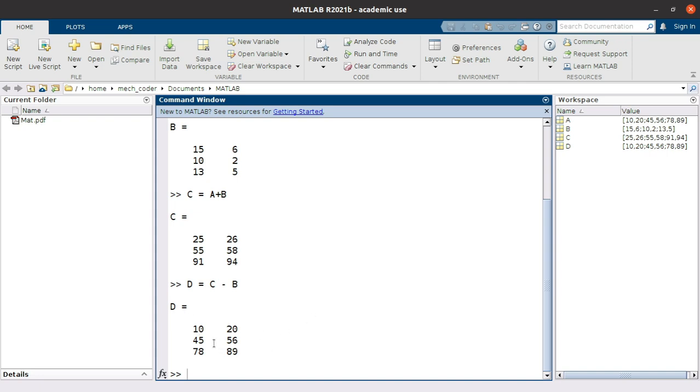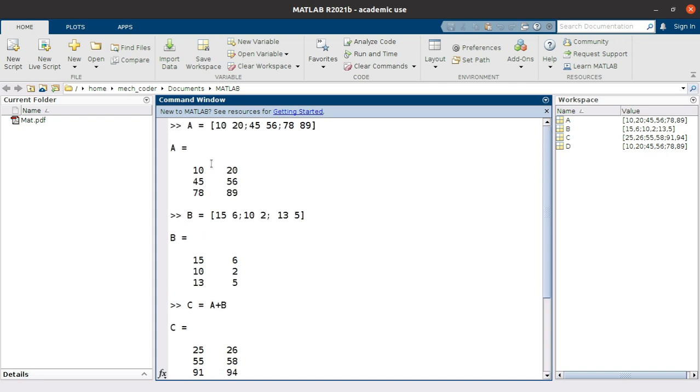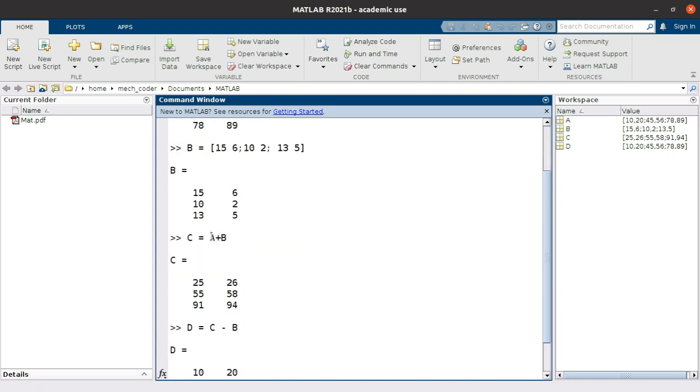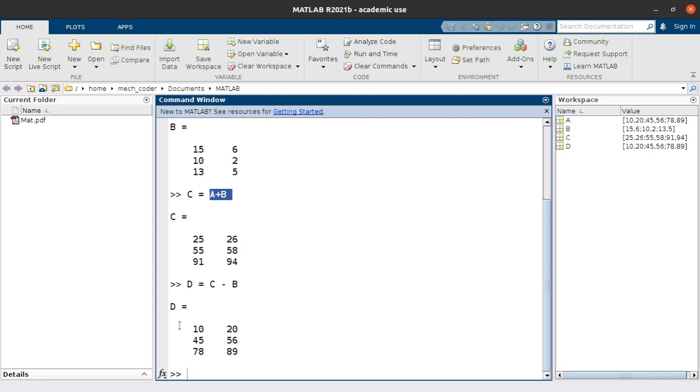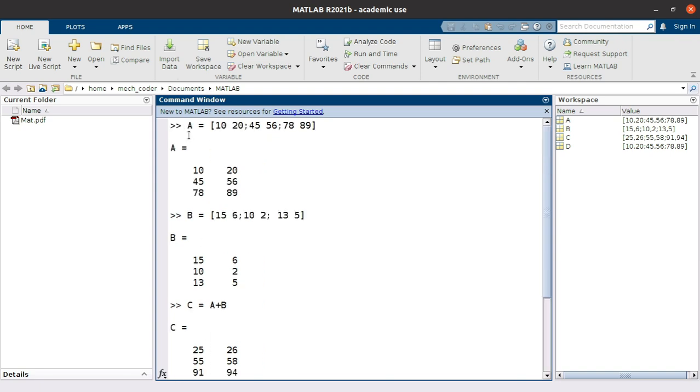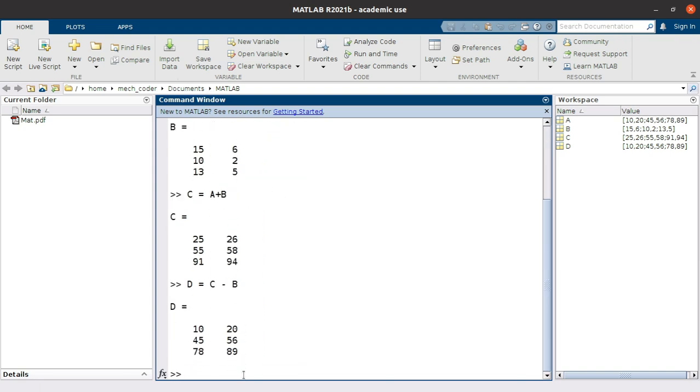If you look clearly, this D matrix and A matrix are basically the same, because C was basically the addition of these two matrices. If I remove B from it, then I retrieve the matrix A back, which I'm going to store into this D new variable. One more thing you can do is, we have defined the variable A over here, and if you want to access this variable A later on, you can simply write A over here and press the enter key. So the same variable that we created earlier will now be displayed again in this command window.